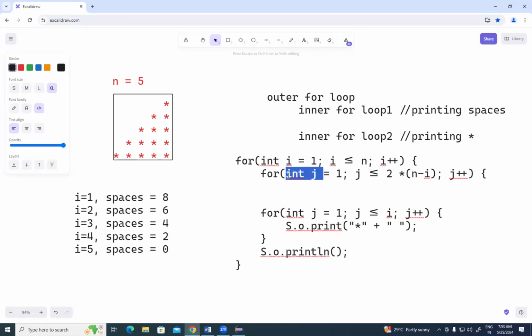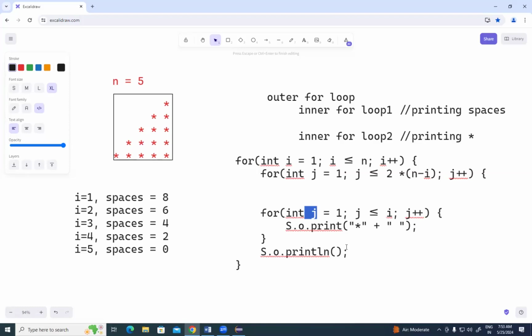This j variable is a local variable for inner for loop 1, and this j variable is local to inner for loop 2. Are both j variables one and the same, or different variables?